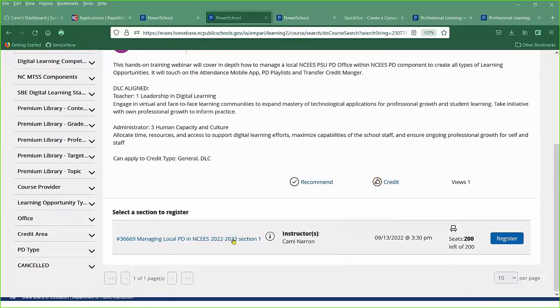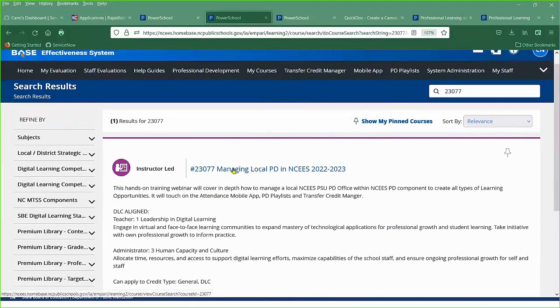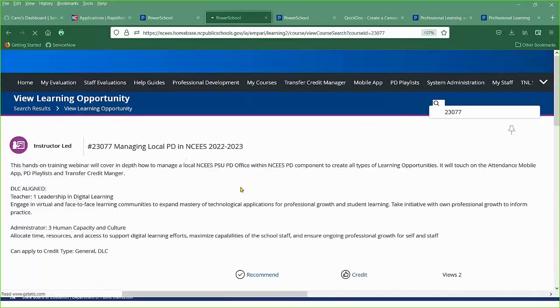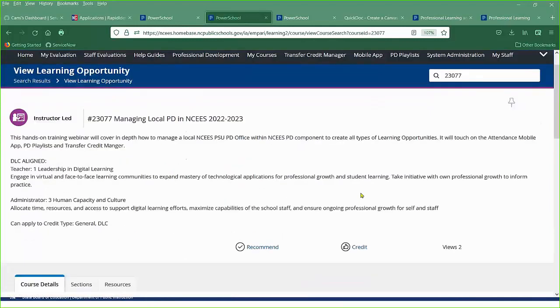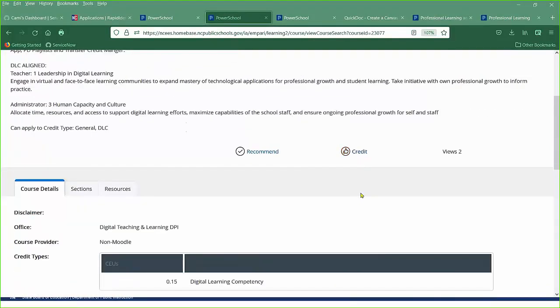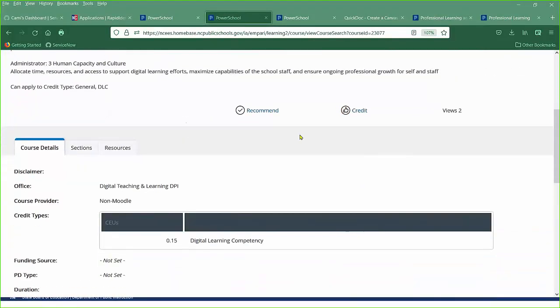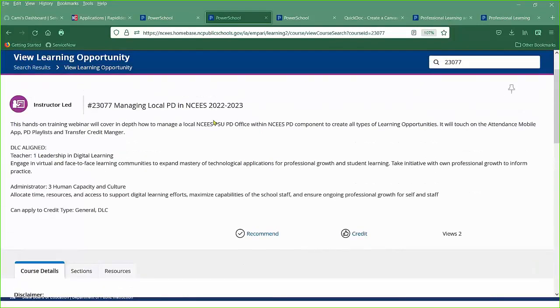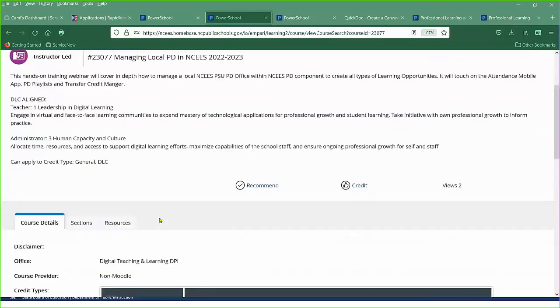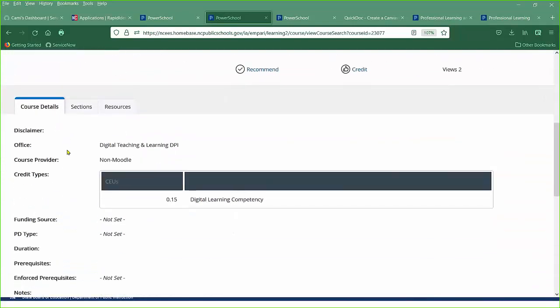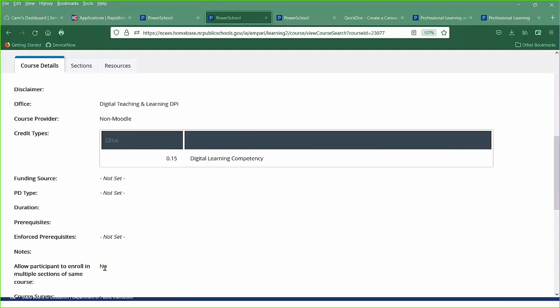Instructor-led courses, they must have a section that you register for, but before we register, we're going to click on the title. And I hope they redesign this a little bit when they do, they are giving us a much cleaner PD page. The way it looks, it's really fantastic. Sometime next year. But I do want to show you that if you clicked on the title, you see that same information, but then our tabs change and I have more course details.